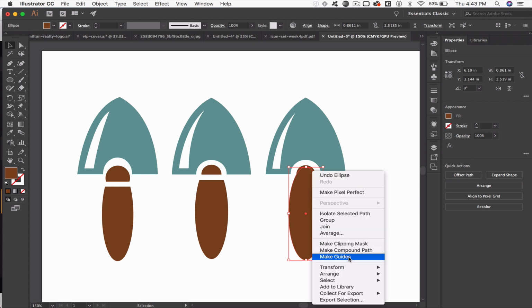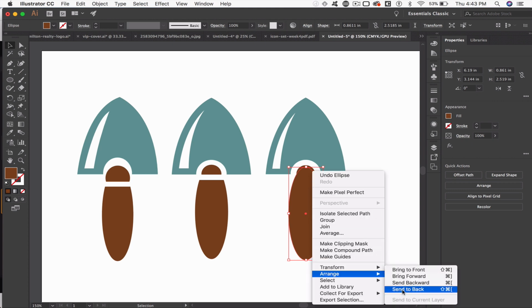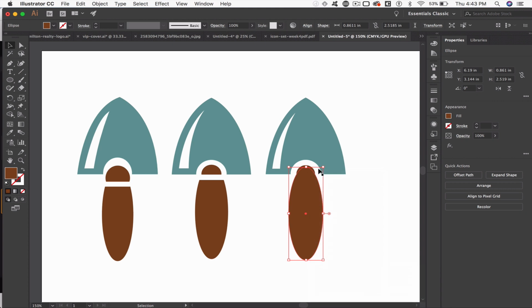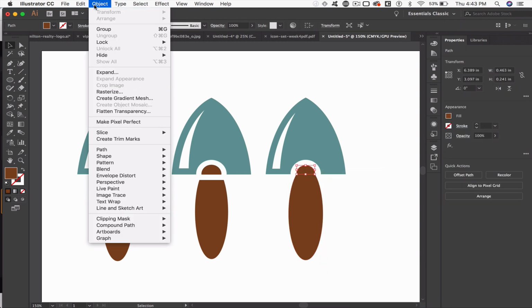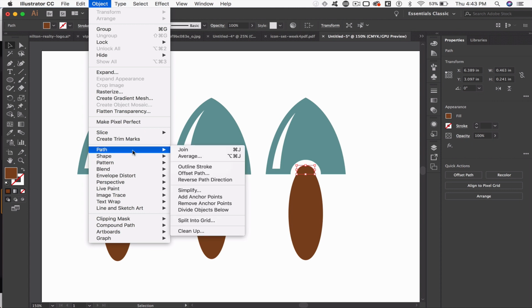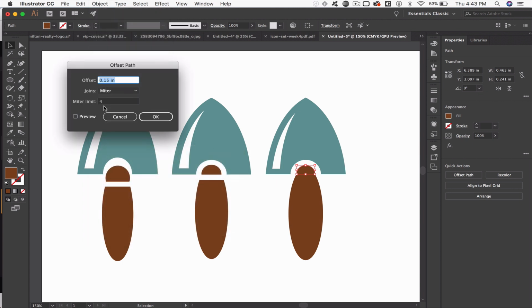So I can right-click, Arrange, Send to Back, or I can use those shortcuts right there that you see and send it to the back, and then I can grab that circle again. Once again, I'm going to go Object, Path, Offset Path, and I'm going to hit Preview. I want positive because I want to come up, and I want to be able to cut that edge off of that handle. I want Miter in there instead of Rounded because the Rounded is going to round those corners, which I don't want. So I'm going to go back to Miter. I'm going to hit OK.